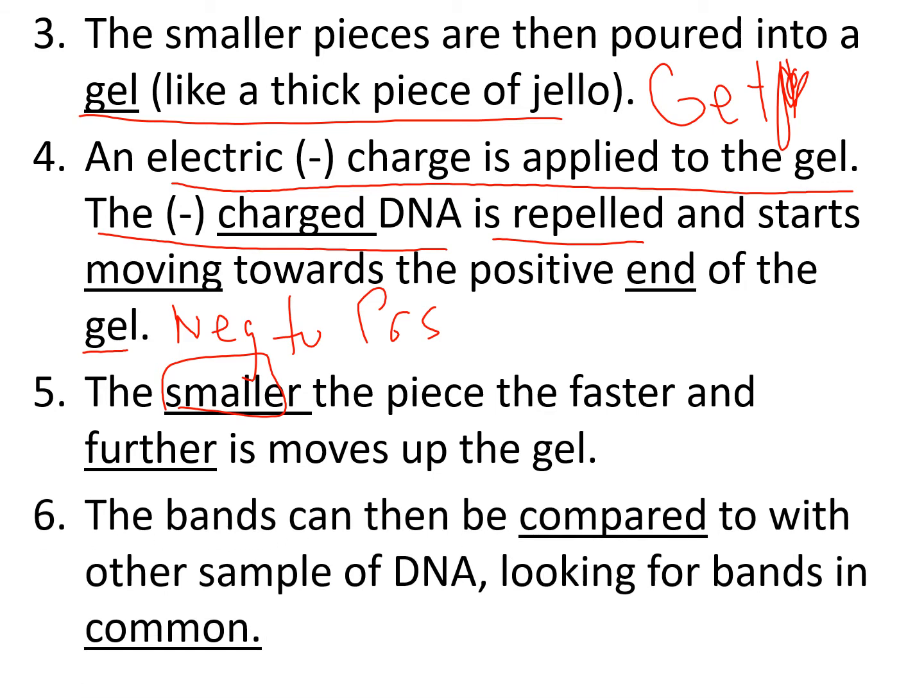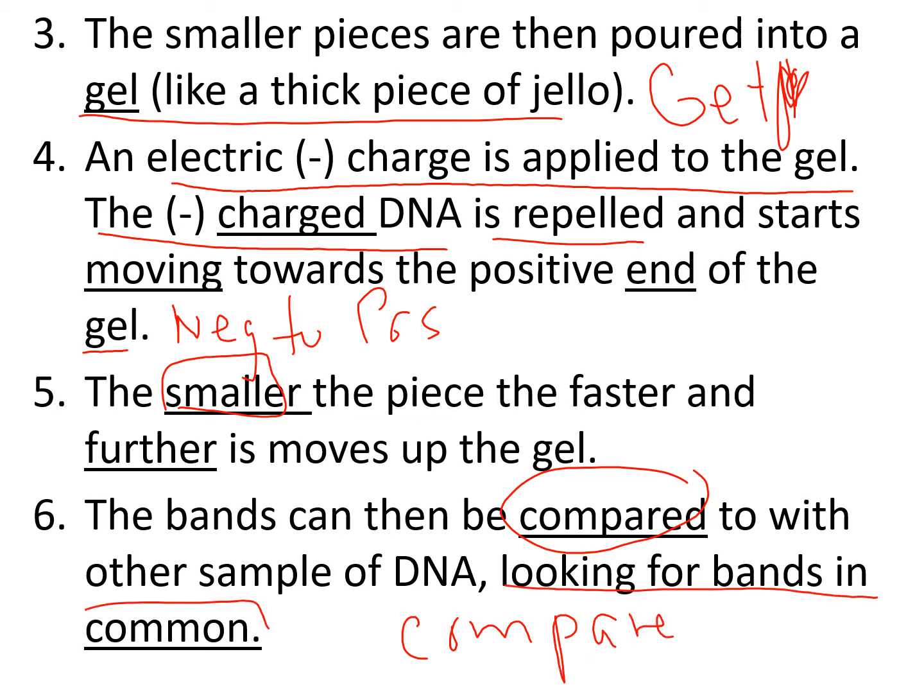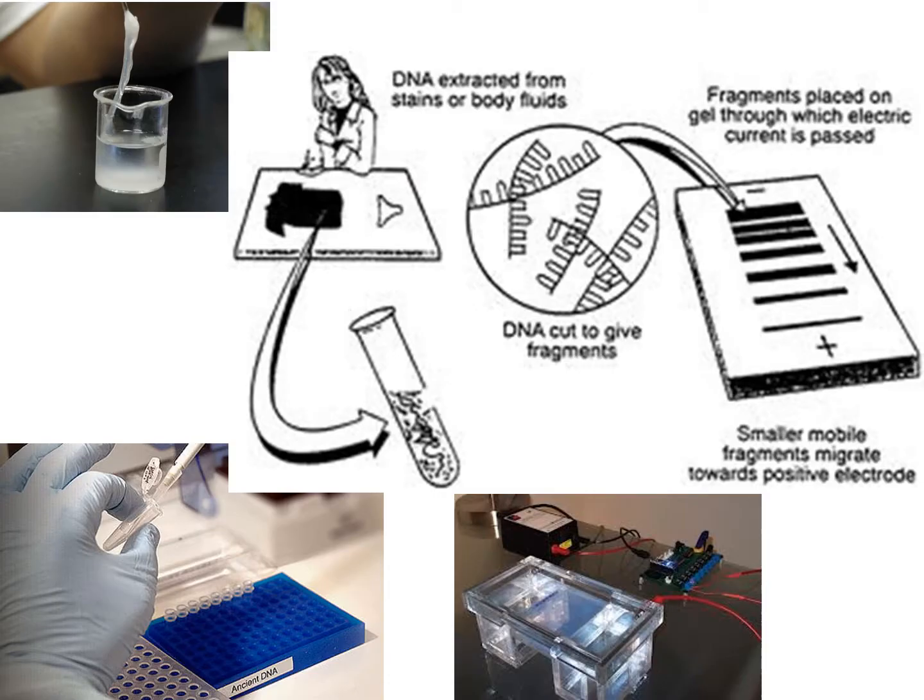Then the next thing is we compare the bands. And once we compare the bands, the idea is that we're looking for bands which are common or very similar. So the thing is, this is very, very particular. It cannot even be off by a point something. Here, if I give you a worksheet or an assignment, yes, it may have a little point something off, but if you're really in a DNA analysis lab, it cannot. It has to be direct. Like I'm talking about this line right here. You see how that's a little bit crooked? No, that wouldn't even be a match. It would have to be a direct perfect line, and I know I can't draw a direct perfect line.